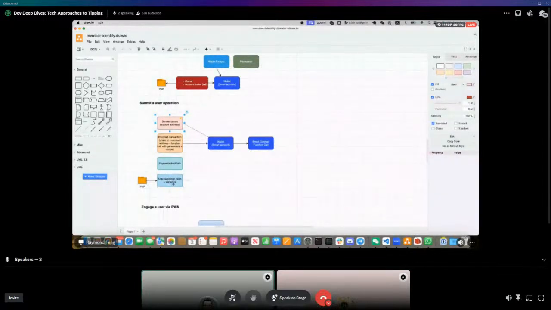So now we produce a so-called user operation hash, right? So the hash becomes a stamp. Then we need to have a signature. So the signature becomes that stamp. Say, okay, I approve it, right? So this becomes the final user operation. We ask your PKP signer to sign the user operation.